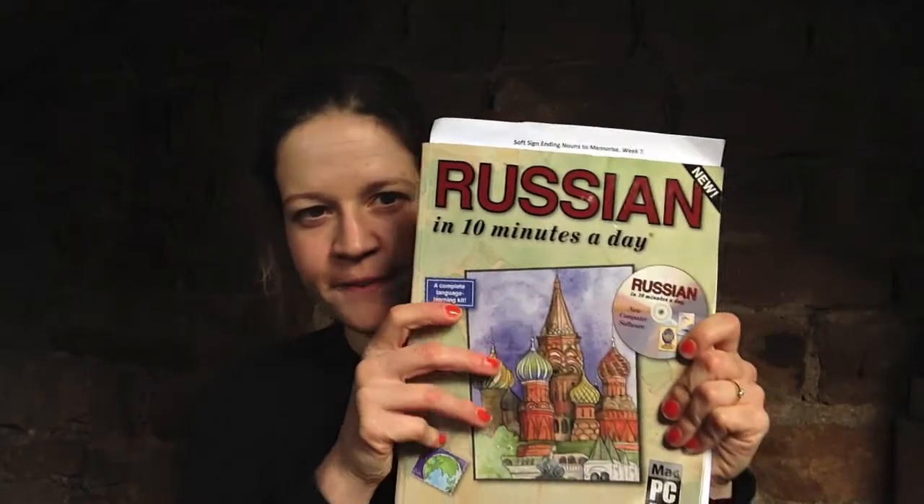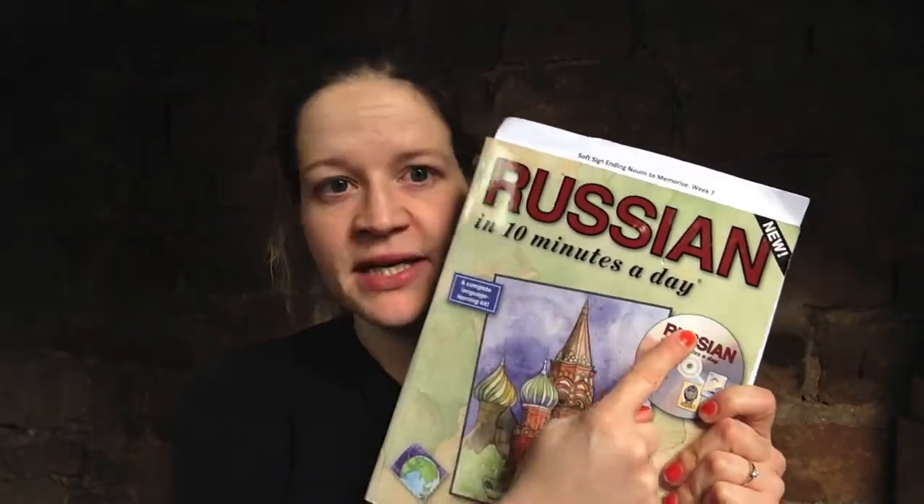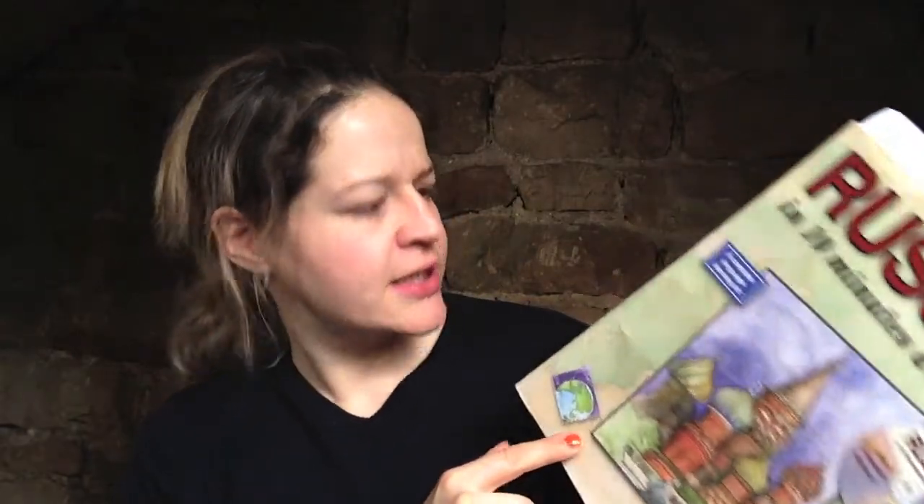Just to show you what I've been doing — I've got this book I really love called 'Russian in 10 Minutes a Day' by Christina Kershul. Christina Kershul has written a lot of these books, available in Arabic, Chinese, Hebrew, and more mainstream languages like German, French, Japanese, and Spanish, as well as the Russian version. I first spotted this book in my local bookshop but then found out the distributor in the UK is actually in my town, Lancaster.